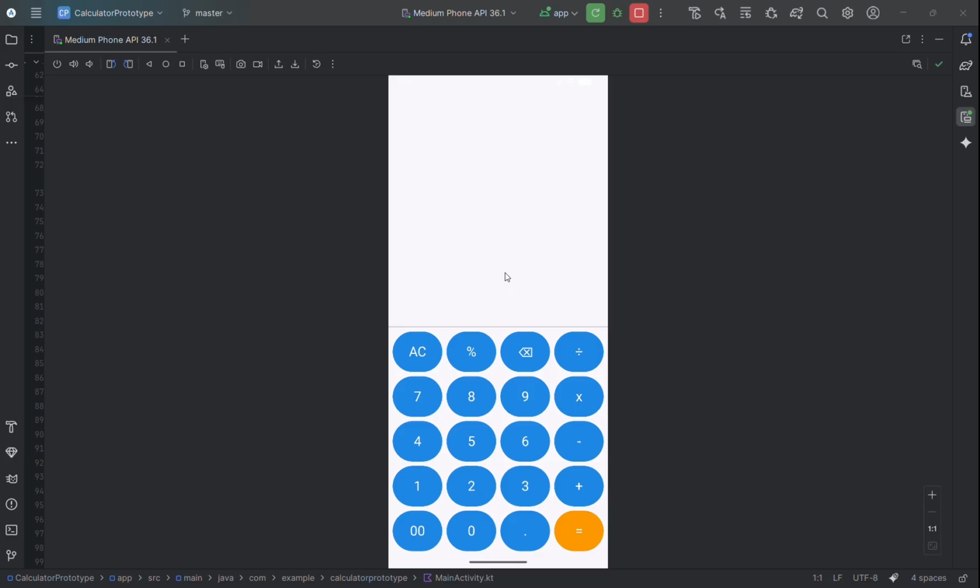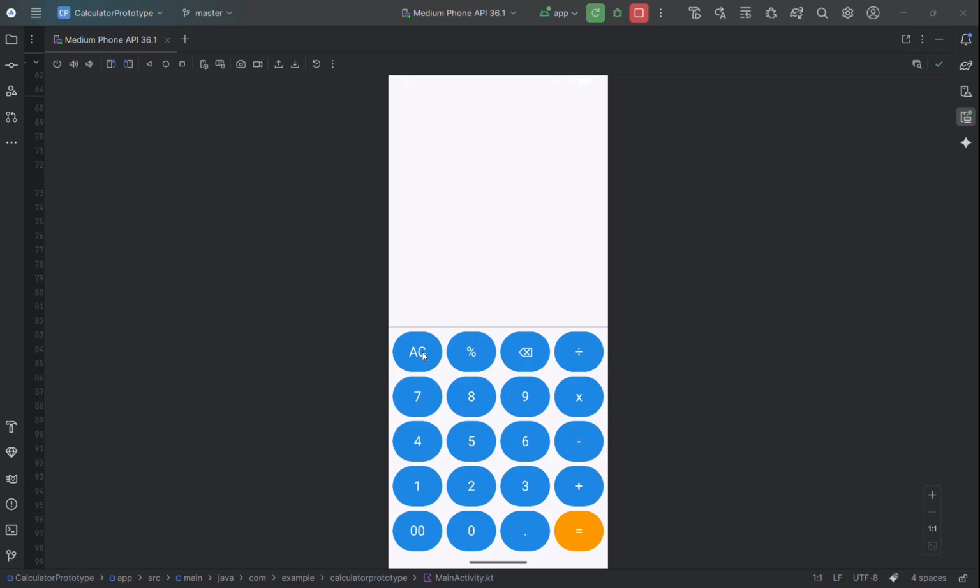In this video, you'll see how to build a powerful calculator app that goes way beyond a simple counter. We'll tackle core Jetpack Compose concepts like creating dynamic layouts with column, row, and lazy vertical grid, managing reactive state using remember and mutableStateOf, and handling complex input with real-time expression parsing.